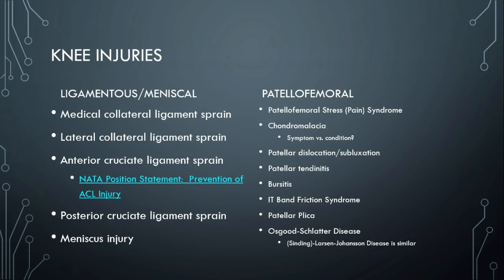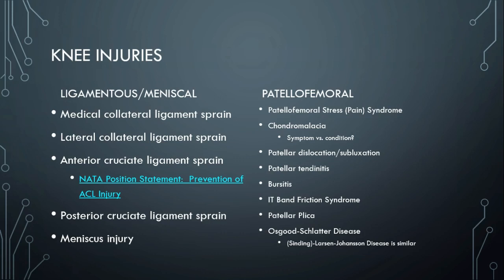Females in the pre-ovulatory phase of their menstrual cycle may be predisposed to non-contact ACL injury, according to a systematic review by Hewitt in 2000. The position statement does not really discuss external or hormonal influences. Both the text and the position statement are in agreement that biomechanical factors are a modifiable risk factor.